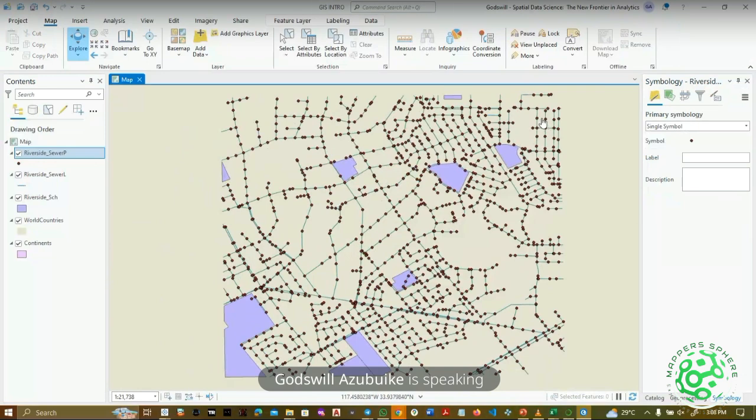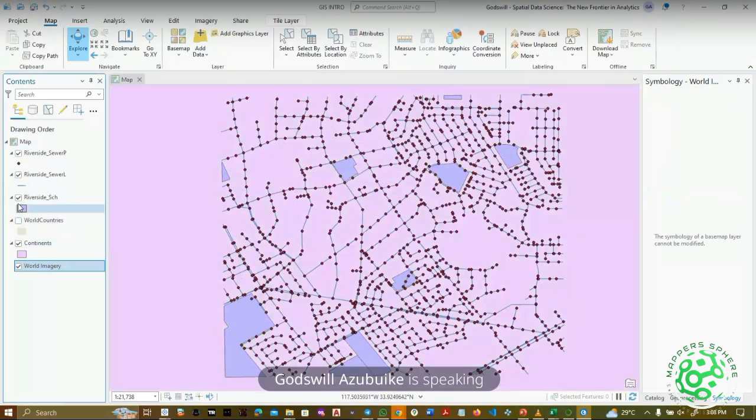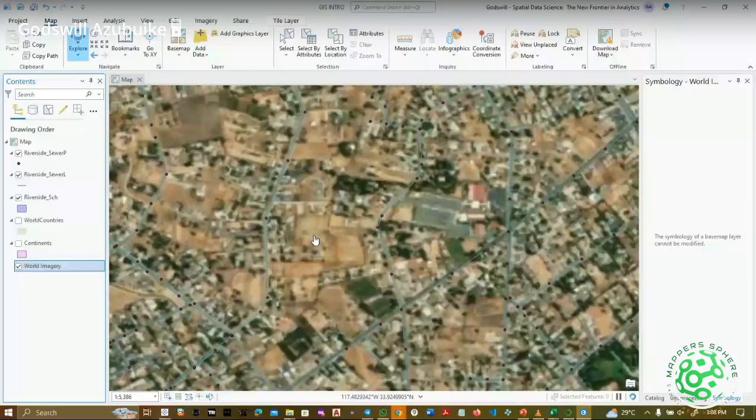Now let's look at other forms of GIS data. We have satellite imagery, like the base map I included before. That's the satellite imagery data. It was taken from the satellite. Let's add it again. We can add the base map, and there is imagery. This is blocking it, so let's remove it, and this is also blocking it. So this is satellite imagery. It's basically another form of geospatial data we have.